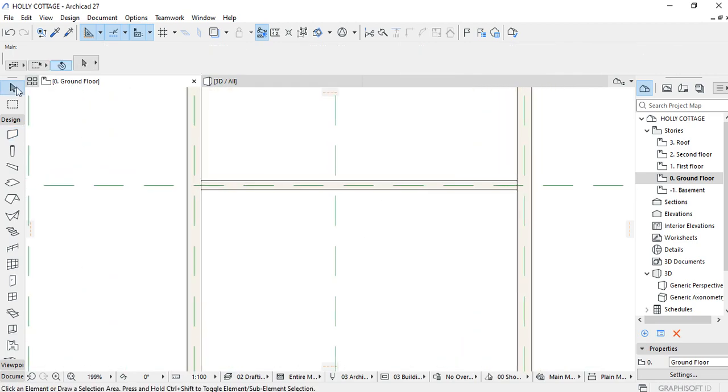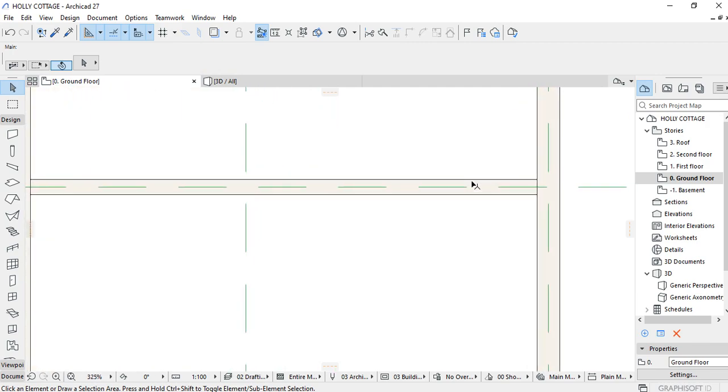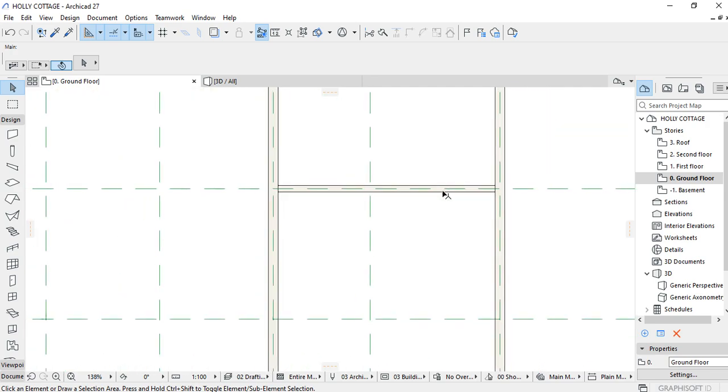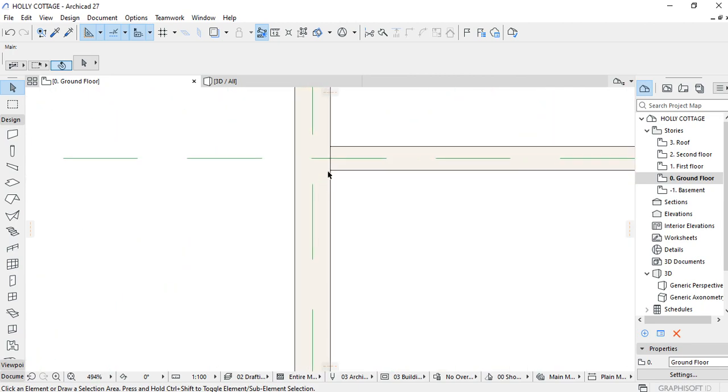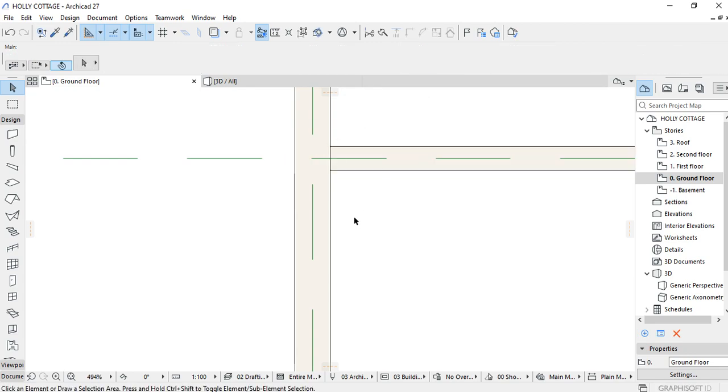So you could escape. So you see these two walls cannot join each other because they are of a different material. So here, this reference cannot be joined to this reference. Even if you stretch it, it still doesn't join because they are of a different material.